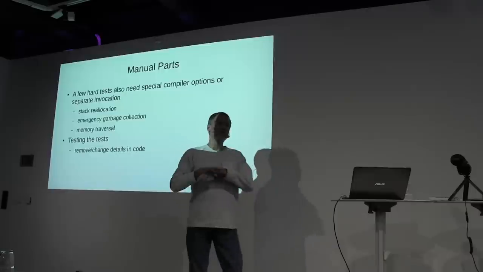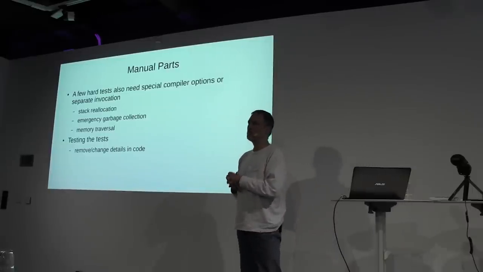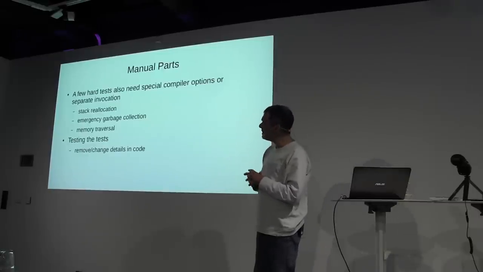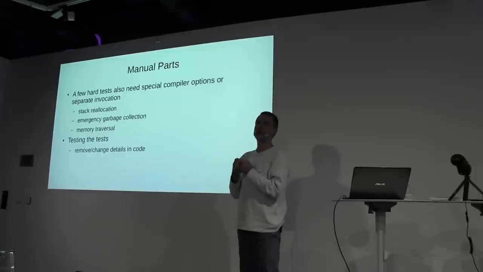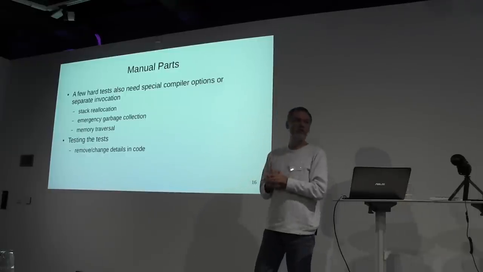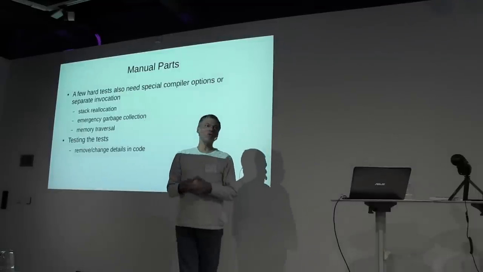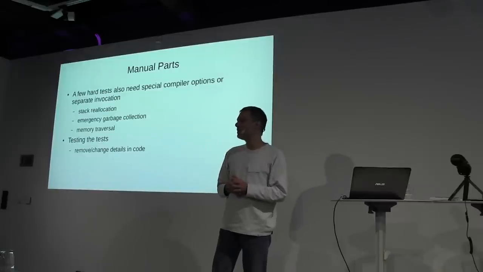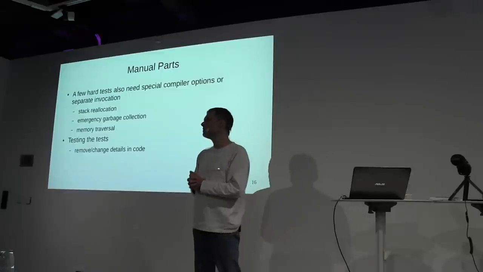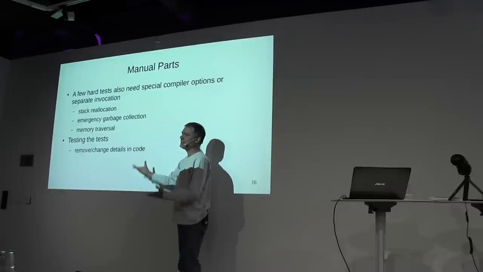And this is the worst of all, memory traversal. We have a function that traverses the whole data structure, all objects in Lua, checking for the garbage collection consistency, whether white objects are not pointing to black objects, etc. And we can call it explicitly, and with a flag turned on, in every single step of the garbage collector, we do this whole traversal of memory. Those tests are really slow. Some of them can take hours to run, so we use them just sometimes with some parts of the code, or once in a while, once a month, or before a full release, we run those full tests. And as I mentioned, this testing is, of course, done manually.